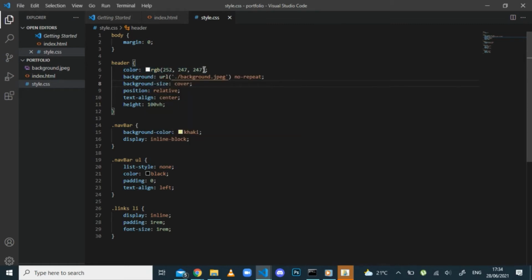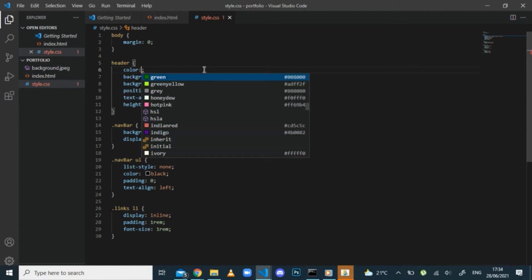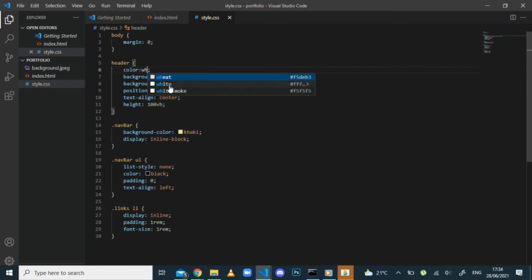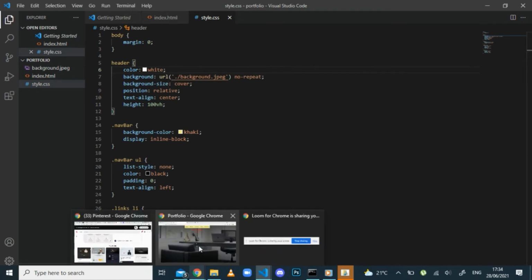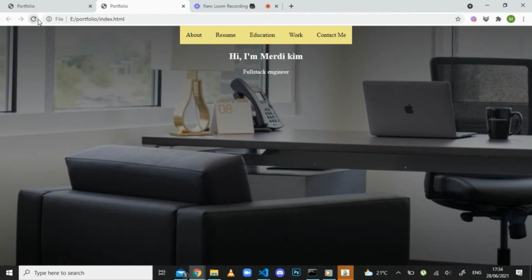Okay, that's not the white I want. Let me type it manually and say white. Okay, now if I go back and I refresh, yeah, that looks great. Hi, I'm Kim, full stack engineer.